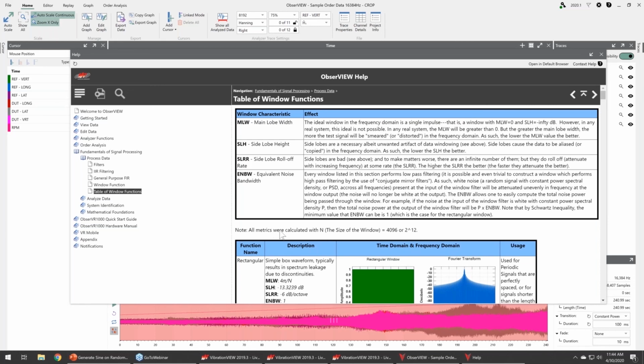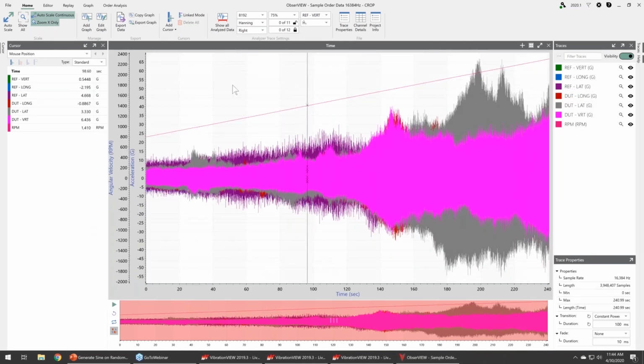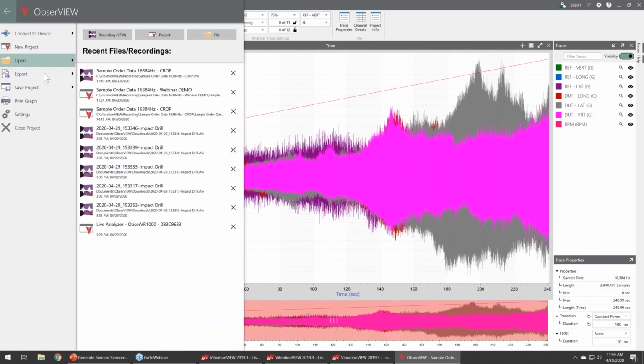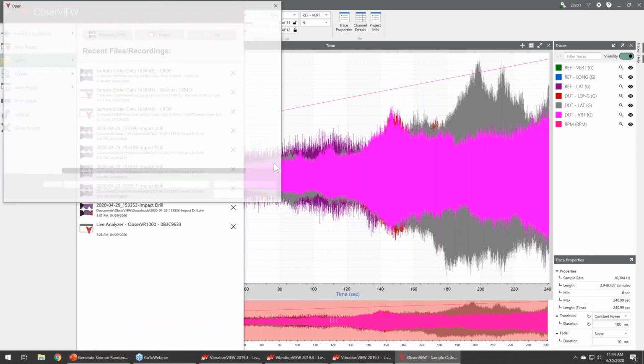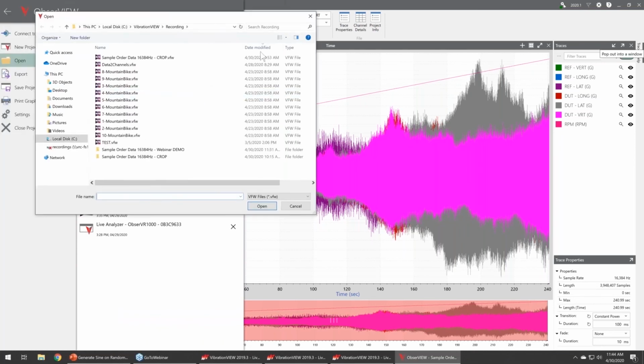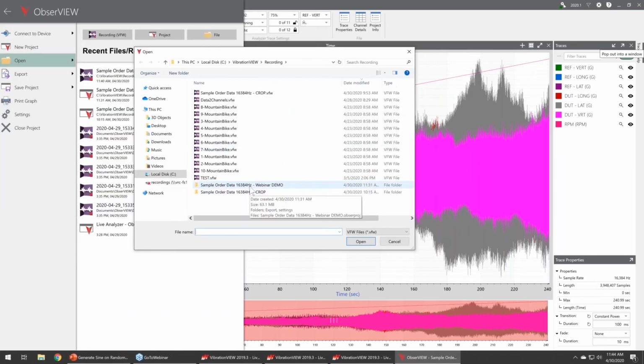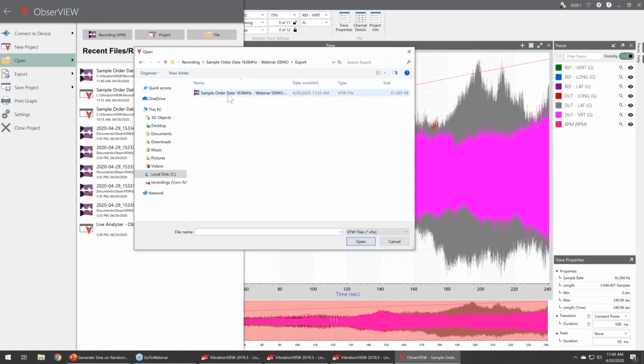Can you display the vibration time history waveform with the orders removed? Sure, if I can find it. So the software, if I go to ObserView, let's go back to this. If I do File, Open, I'm not exactly sure where we're saving it. It should be in here. So there's Webinar Demo, Export.